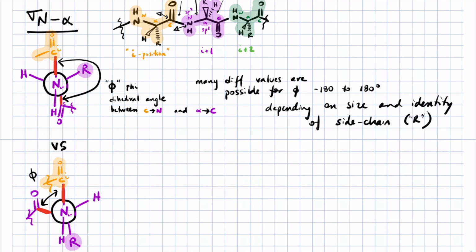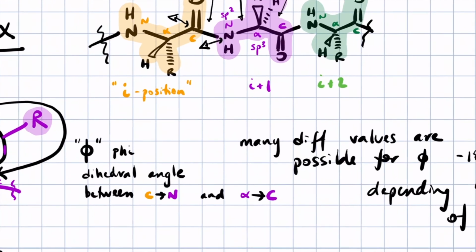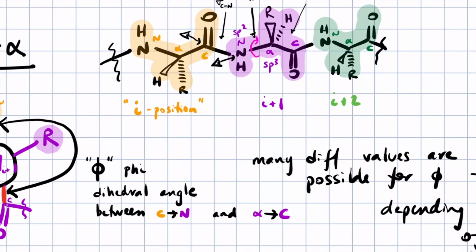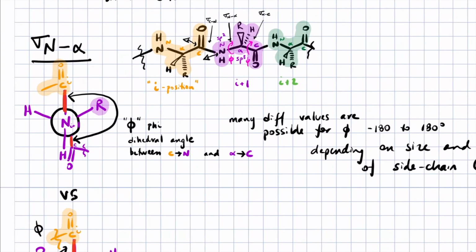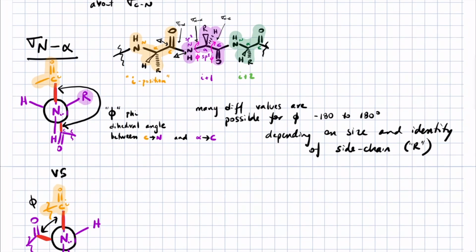So with that, we've talked about how rotation around the nitrogen to alpha carbon bond, and rotation around the alpha carbon to carbonyl carbon bond, described by dihedral angles phi and psi, respectively, can tell you something about the structure of a peptide or a protein, and that extended sequences of amino acids that adopt similar phi and psi values can lead to regular types of shapes that you may have recognized before in proteins, the alpha helices and the beta sheets.